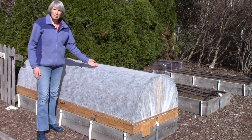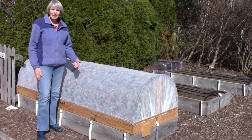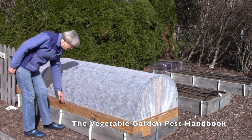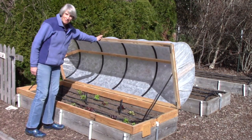So this is a special row cover top over a raised bed. And it's actually a DIY project that's in my new book, The Vegetable Garden Pest Handbook. So it's a hinged lid with a handle. Check this out. Is that cool or what?